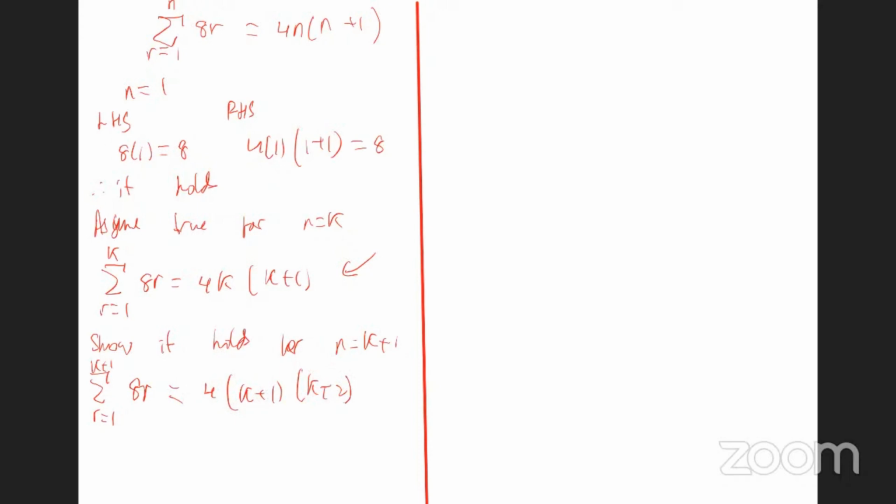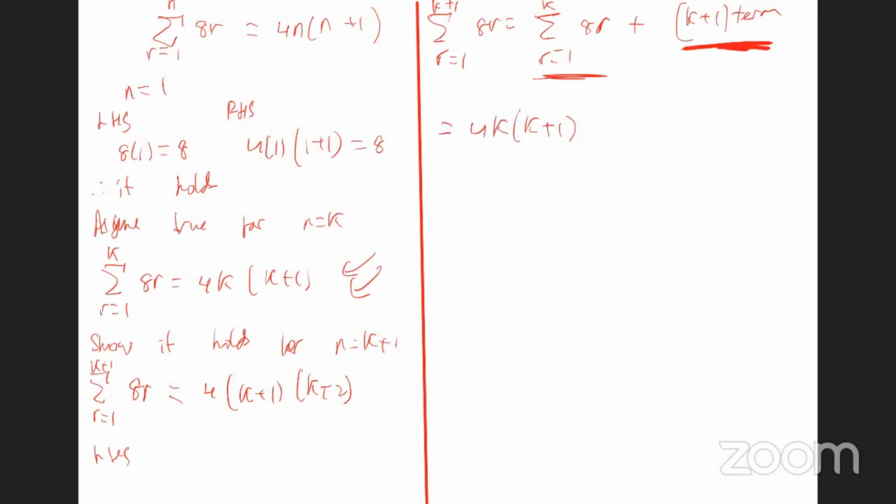That's okay? Now we're taking the left-hand side. The left-hand side is the summation of r going from 1 to k plus 1 of 8r. Watch here, right? For those who are lost still, once you reach here, it's always this: the summation of r going from 1 to k of 8r plus the k plus 1 term. That's okay? This here is always this part here. Okay? So that'll be 4k by k plus 1. How do we get the k plus 1 term? Take k plus 1 and put it in here. All right, and you'll be left with 8 by k plus 1.